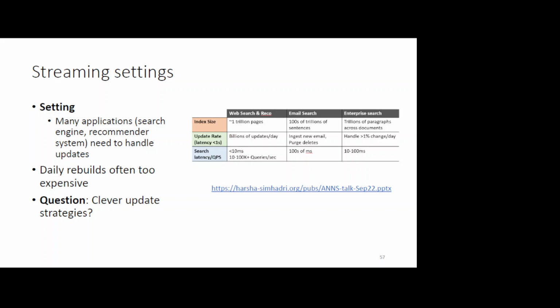Okay, sometimes we also face this task called streaming data. It means your data will continually update your database. We will always have new data coming in and some old data deleted. So you have to consider this problem. It is impractical to update your index structure every day, right? Because you have to take several hours, even several days, to update your index structure. So it's impractical. You should have some clever update strategy to deal with such streaming data.